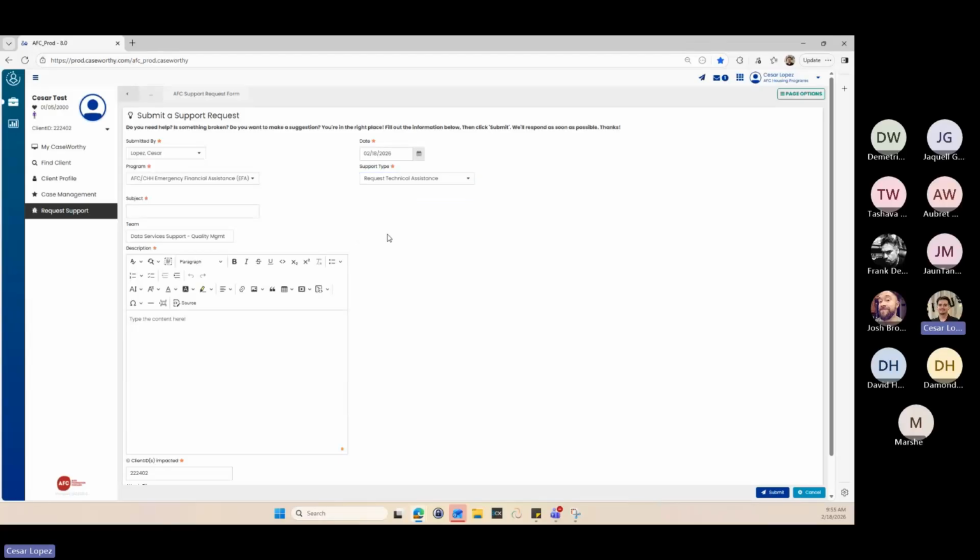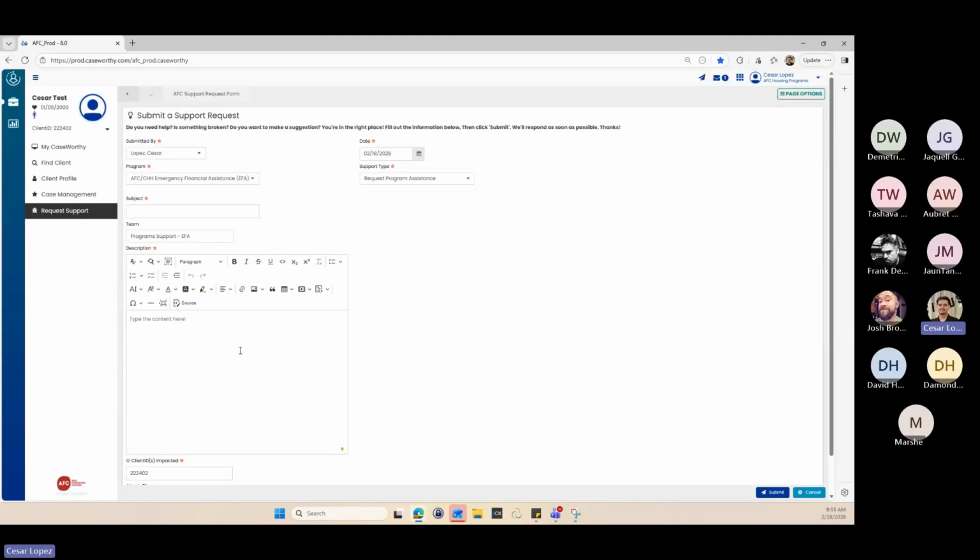If it's something where it's flagging you, like, hey, it's already there, but it's not pulling in, you can do a request as TA. Those will go to me. And if you select program assistance, so if you have any questions, for example, maybe a check or anything EFA related, this is where you can click on program assistance and these program support EFA tickets will go directly to programs. So in this case, these tickets will go to Frank.